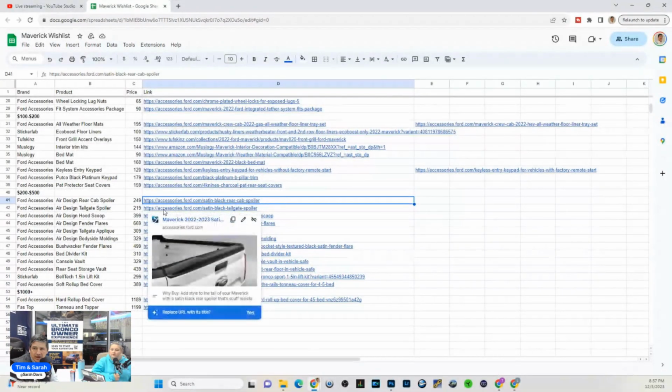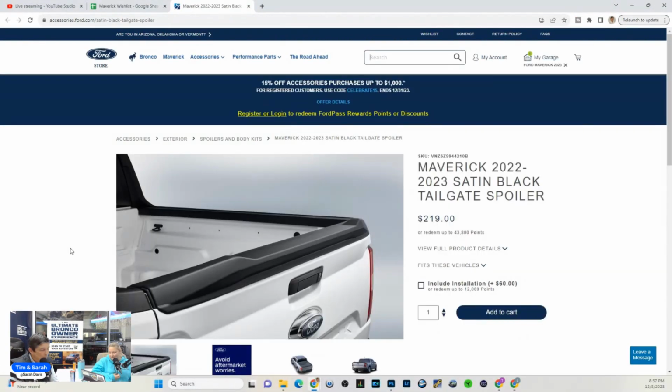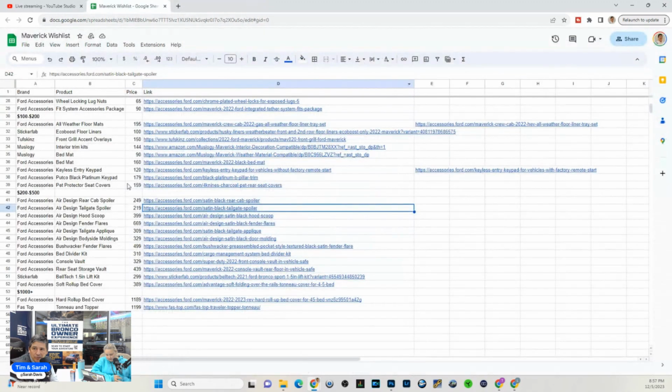And then you have the tailgate spoiler, which is real similar. I had those on there already. Yeah, these were on here. I added some fender flares. Oh, okay. And then you have that one there, which is pretty nice. Again, it's paintable if you want, or you can go with just a satin black, which on the tailgate I kind of like. I've always said match up right where you're at. Like the cab spoiler, I say go with what your roof is color wise. If it's on the tailgate, I could see just keeping it with the black because it blends.